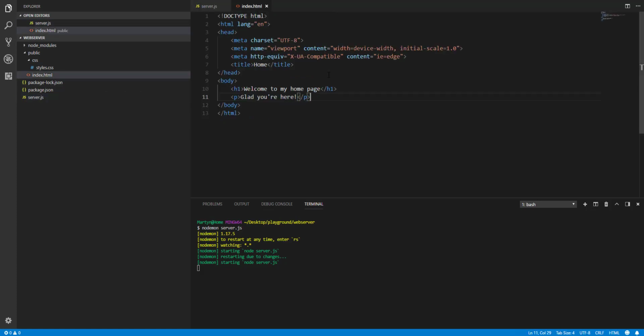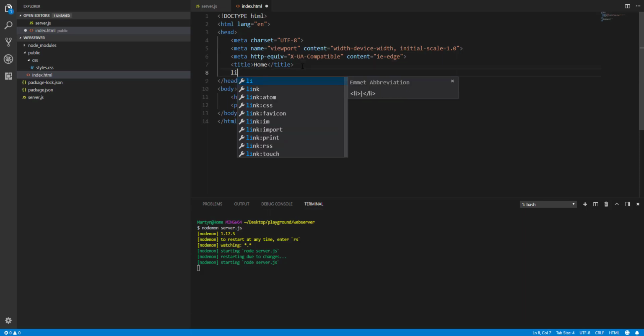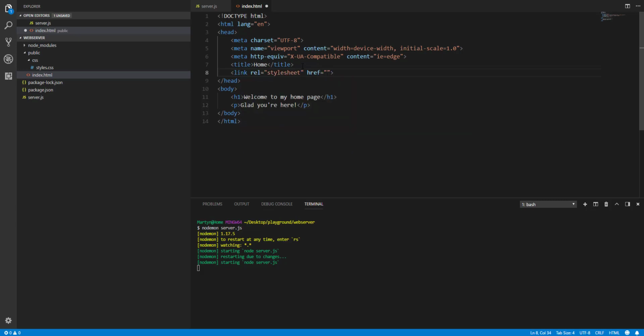How do we get our styles into these static pages? Say we were creating a couple of static pages, right? How would we do that? Well, that's pretty straightforward. You just make your link tag as normal, and it's css/styles.css.